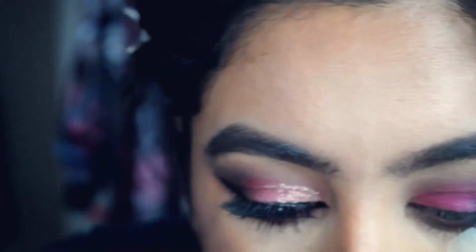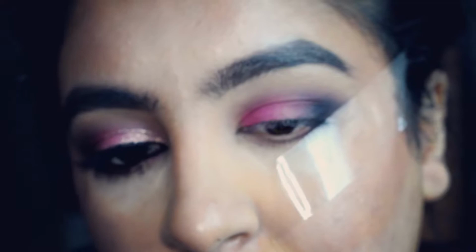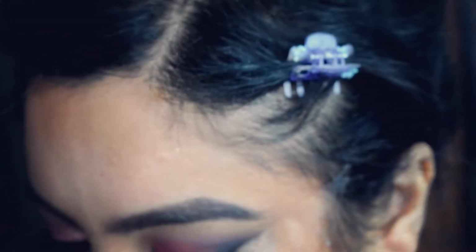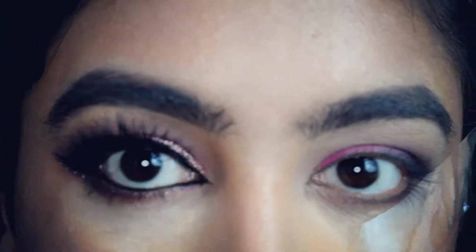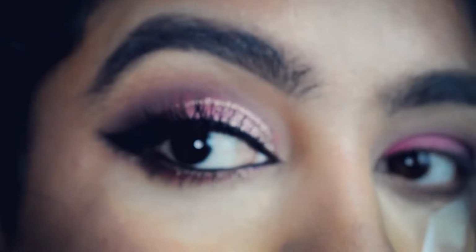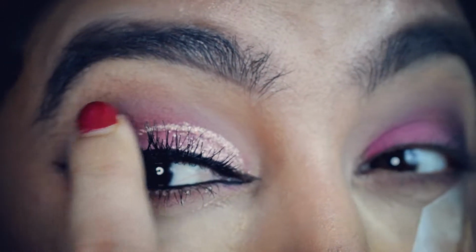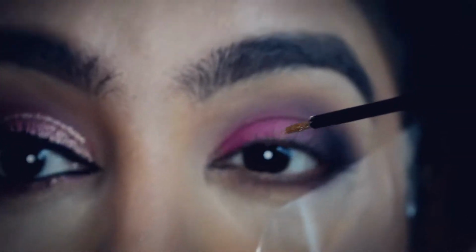Now the next bit is the glitter. I'm using the Collection Gold Glitter in shade 3 Funk. Now I have to be super careful with this because, again, I don't want to get it wrong. So as you can see here, let me put it in focus. It's on the lid here and then a kind of cut crease. So I'm going to try and create the same effect. Let me just come here. You see here.